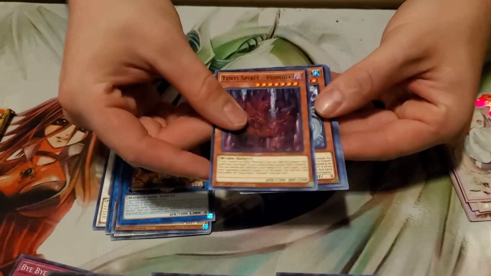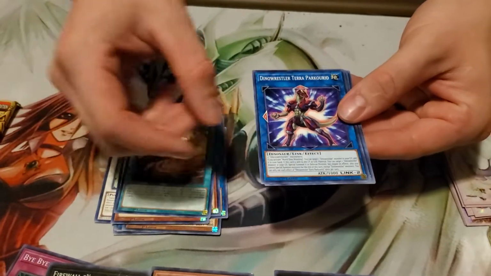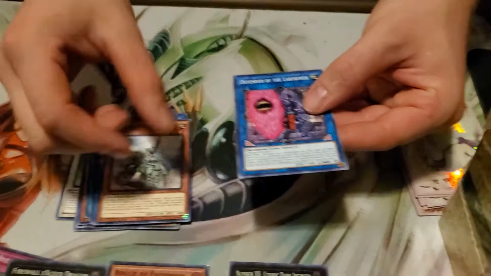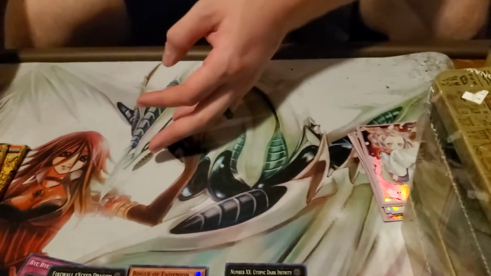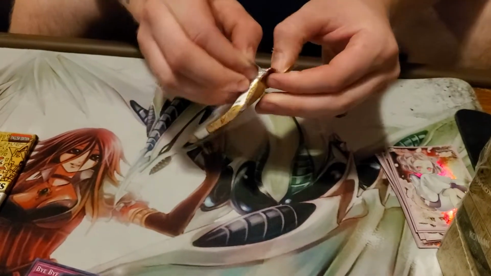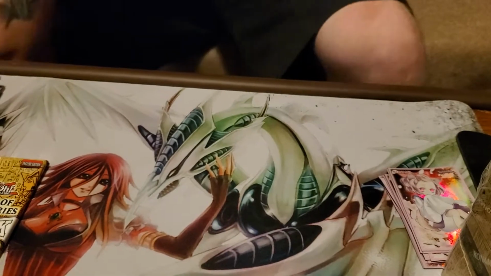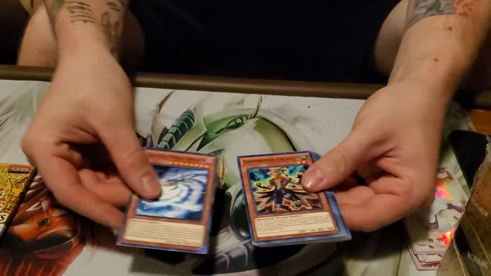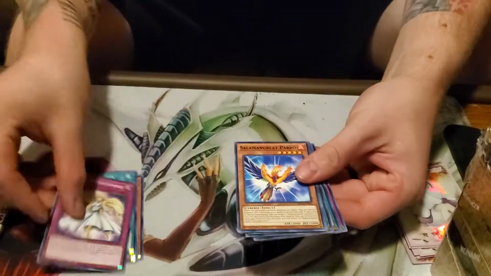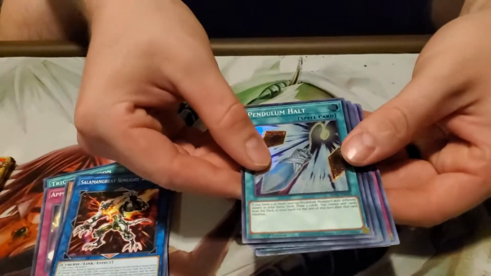Barricade Blocker, Tenyai Spirit, Gladiator Beast, Flawless Perfection of the Tenyai, Dino Wrestler Terra Pancororia, Infinitrash Crab Crane, and Defender of the Web. Next up, alright, Galactic Spiral Dragon, Dino Wrestler, Trickstar Fusion, Apple of the Enlightenment, Salamangrei Paro, Salamangrei Sunlight Wolf, and Pendulum Holt.